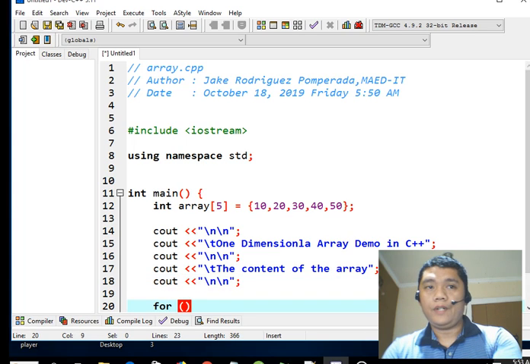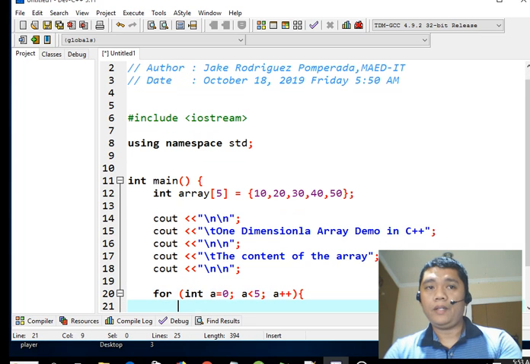Open for loop statement, int a = 0; a less than 5; a plus plus, begin.